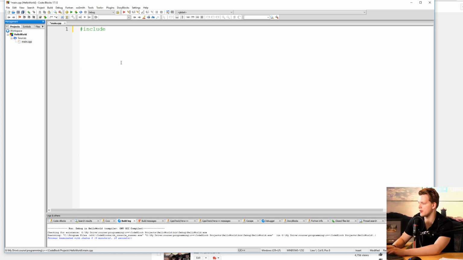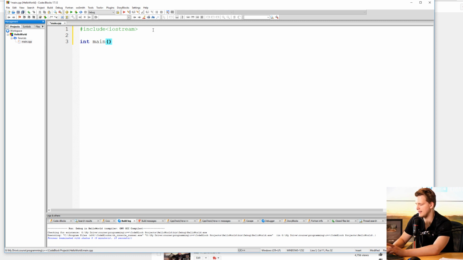So in this case, we are including a library called iostream. And iostream will basically let us print to the console in an easy way, but you will see later on. And so the next thing we need to do is write our main function. So this is kind of new to us. This is something we haven't seen before, but we need to define a function.